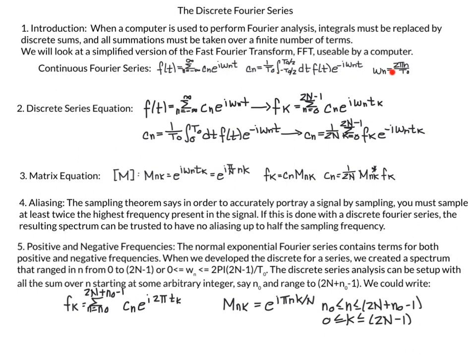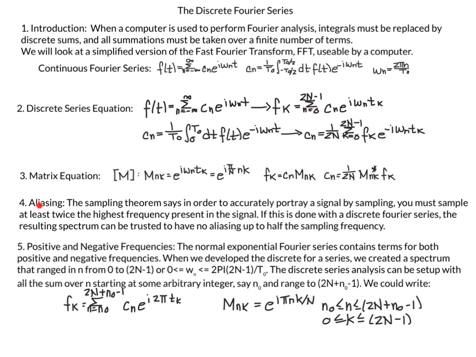So these are the formulas we had from our previous video, and then we are going to use them to derive formulas for a discrete series. So here is my continuous series, which is also rewritten here, but then this continuous function gets replaced with a discrete function that goes over a summation, and this integral here for our continuous function for Cn also gets replaced by a discrete function that is a summation. The next thing we'll look at is a matrix equation of the form of these discrete equations.